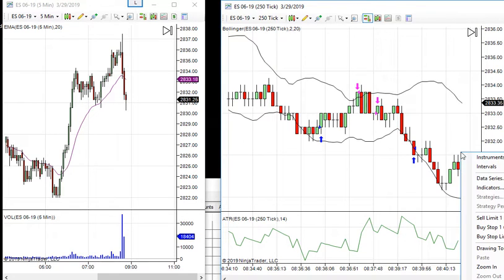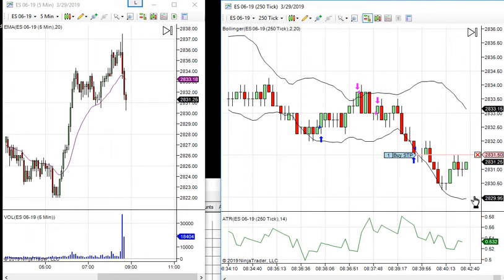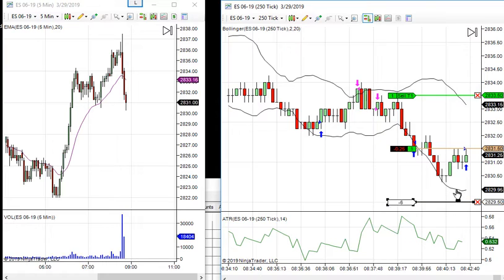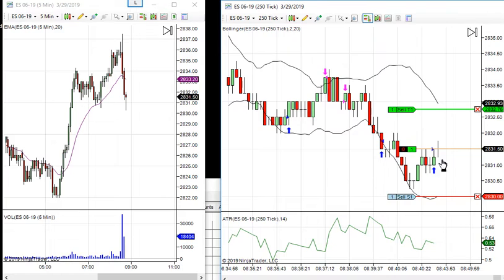Okay, so that gets above. Order there pending. I'm going to buy. Order filled. Okay, if this one fails, because we are in a decreasing volatility move, I'll start to become extremely suspicious about this whole thing. But you never know. And we've got 2830, 28, 3150. We've got a 6-tick stop, and we've got.